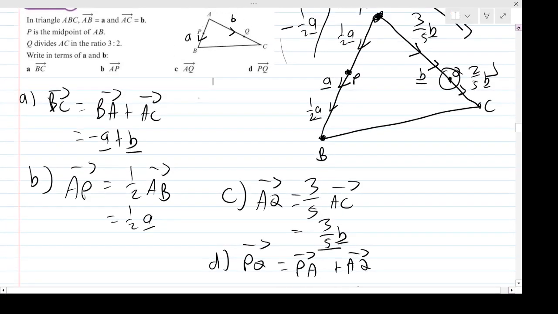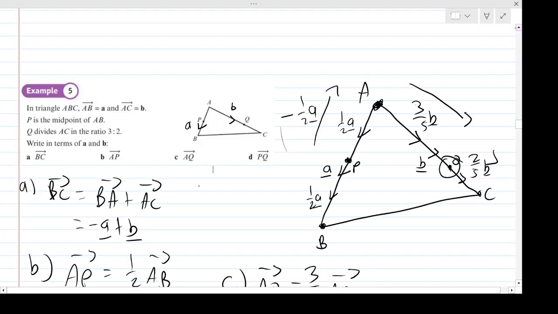So I do know from GCSE, I've seen some students really freak out when they see stuff about midpoints and ratios and vectors. Please don't be disheartened or discouraged. Just recognise you can split the line up. If it's a midpoint, it'd be half of the line. If it's a ratio, consider the total. So the total would be 5, and then the first part will be 3/5, and the second part will be 2/5. That's all it is, essentially. And then from there, it's just the vectors we've already seen, by finding different paths to get to two points.